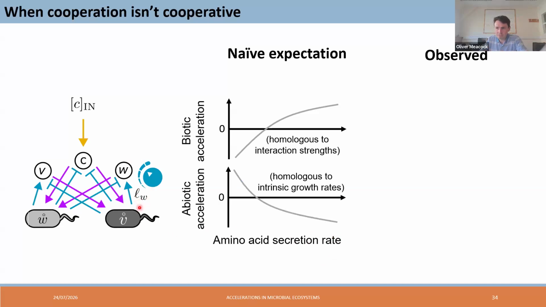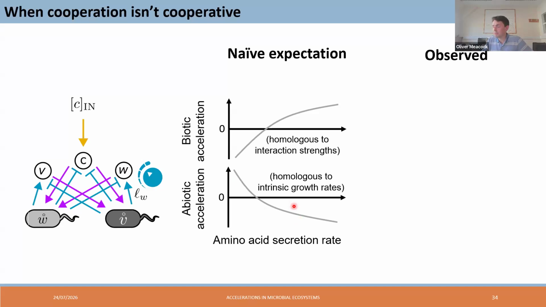Likewise, this is a costly process. I'm secreting an amino acid, which I can't use, and I'm spending carbon in order to generate it. So I might say, well, I would expect that these abiotic accelerations, they look like intrinsic growth rates algebraically. So I should expect the intrinsic growth rate to decrease. Maybe this is what I would predict. Or I might expect it to be constant. That's also a perfectly reasonable assumption. And again, this is the kind of intuitive approach that people have taken in the past. That's effectively what that Gauss paper was doing, this kind of reasoning.